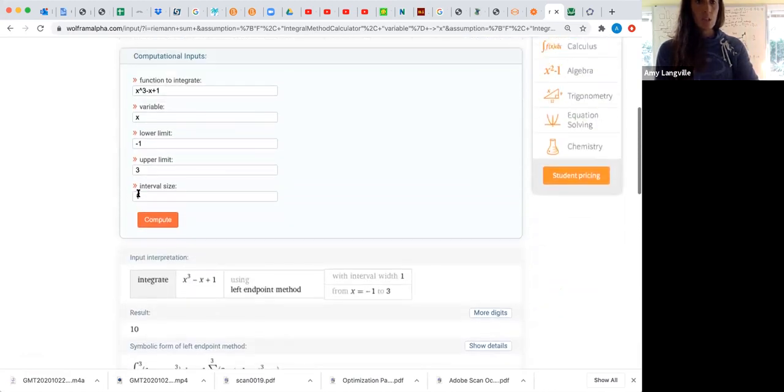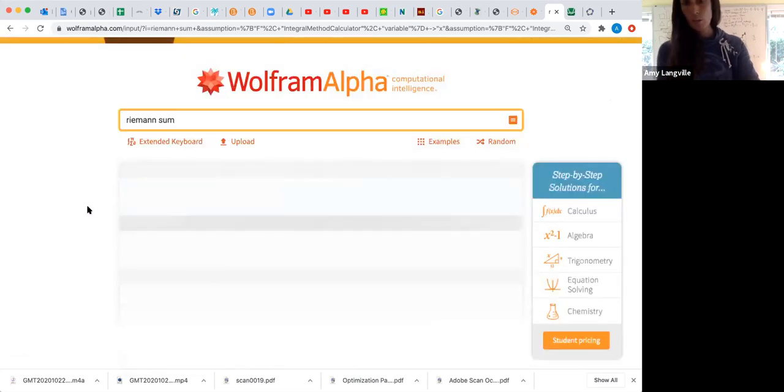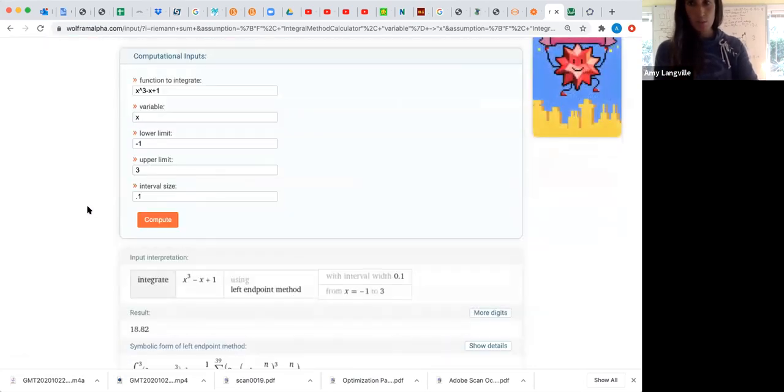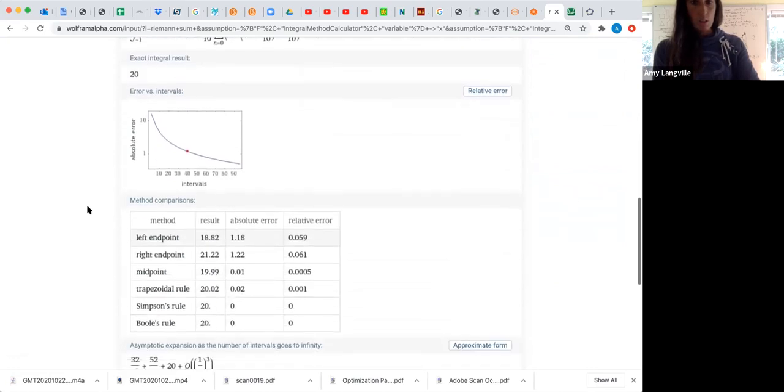And you can watch what happens as you shrink the width, which is the same thing as increasing the n. So let's say we make those 1/10 smaller. So really we're then doing a total of 40n, 4 times 10. So we're really making 40 skinny little rectangles. Each rectangle has a width of 1/10. This one I don't think shows a picture like Desmos did, but let's see.